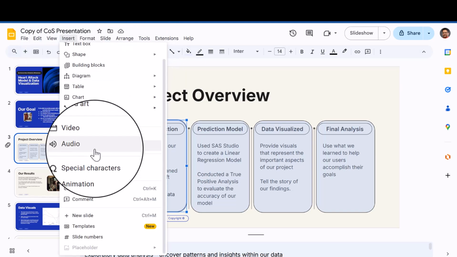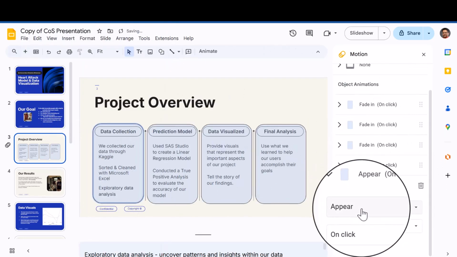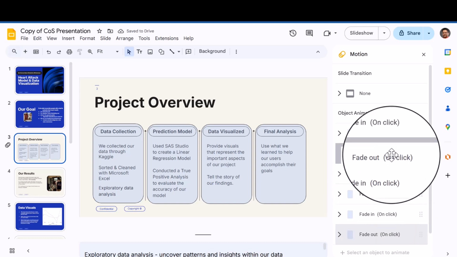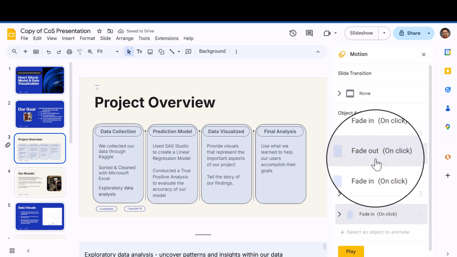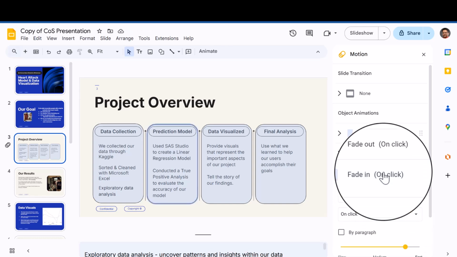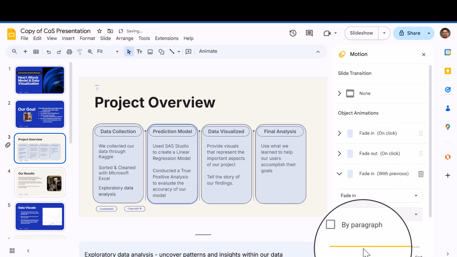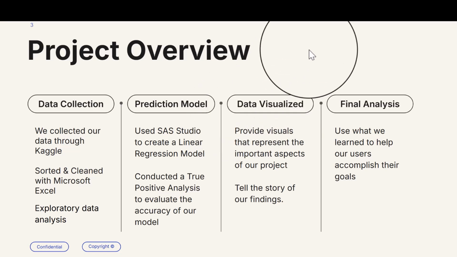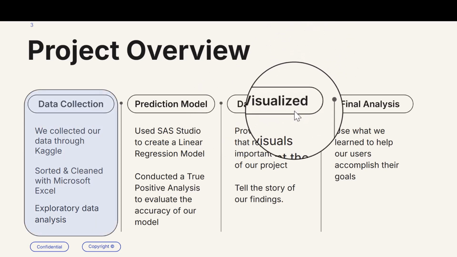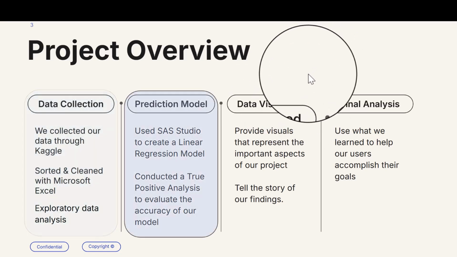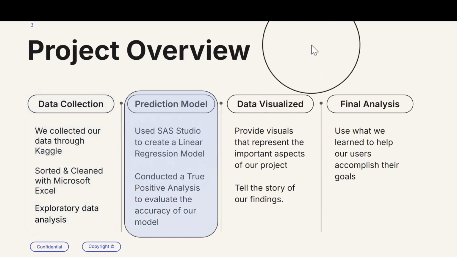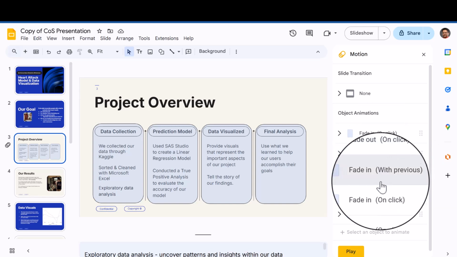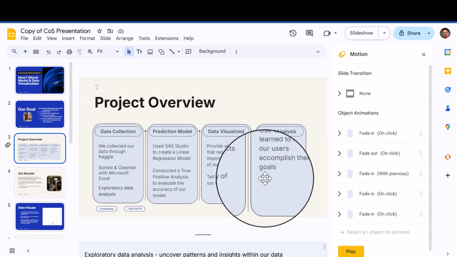Okay, so insert again, animation. This time we're going to do a fade out, but also this time I'm going to move this one up here, and now for on click, I'm going to put with previous. Okay, now I'll show you what happens here when we do this. So my first click gets the box. You talk about it in your presentation. You click again, it disappears, and the next one comes here. Now, I didn't set these other ones up. I just showed you how to do these first two, but you would replicate it the same way with a fade out for each of those. That's how you can do this.